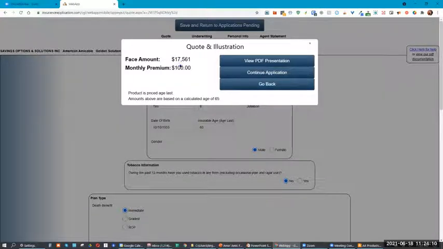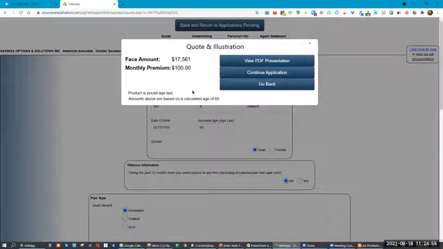And you'll see for $100, then they can get $17,561 of coverage. So it's kind of nice because, as I said before, if the client knows what they can afford, put that dollar amount in and it'll figure it out for you. Or if they don't know what they can afford, then put in maybe 15,000. On the sales scripts on our website, there's a thing on there going over the average cost of cremation, average cost of a funeral. And so I just like to choose those numbers. The average cost of a funeral, small funeral in California is a little over $11,000. So I would put in 12 or maybe 15,000 in the face amount and have it solved for that.